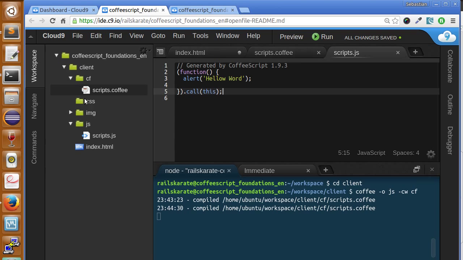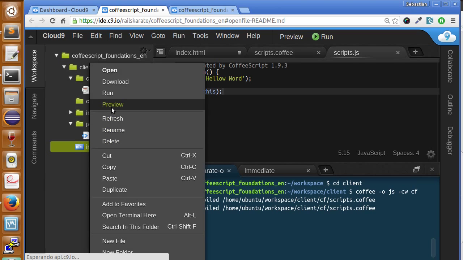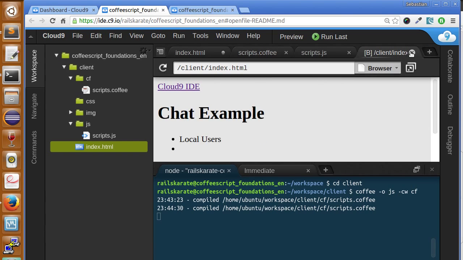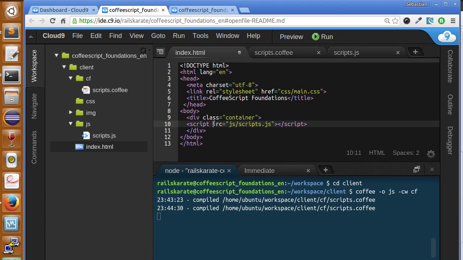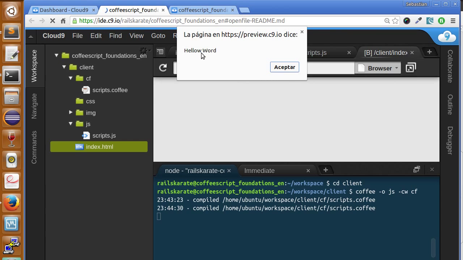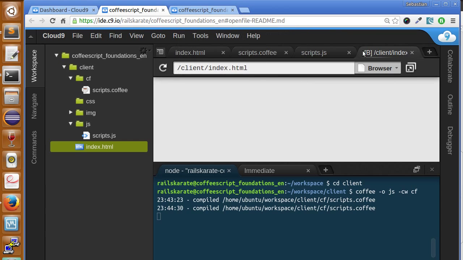So let's go to index.html, right click and click preview. Okay, we have saved the file. Okay, preview. Okay, here we have our hello world message.